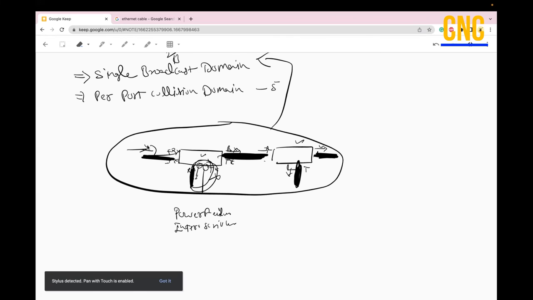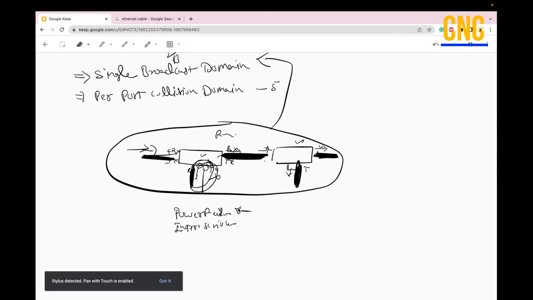But I'm saying, let's say this is your running network, and somehow we have a collision there. What are the possibilities? Due to power failure of the interface only. Because when you talk about the devices, they have their own separate module for every single interface, right? They have the power supply inside it, right?